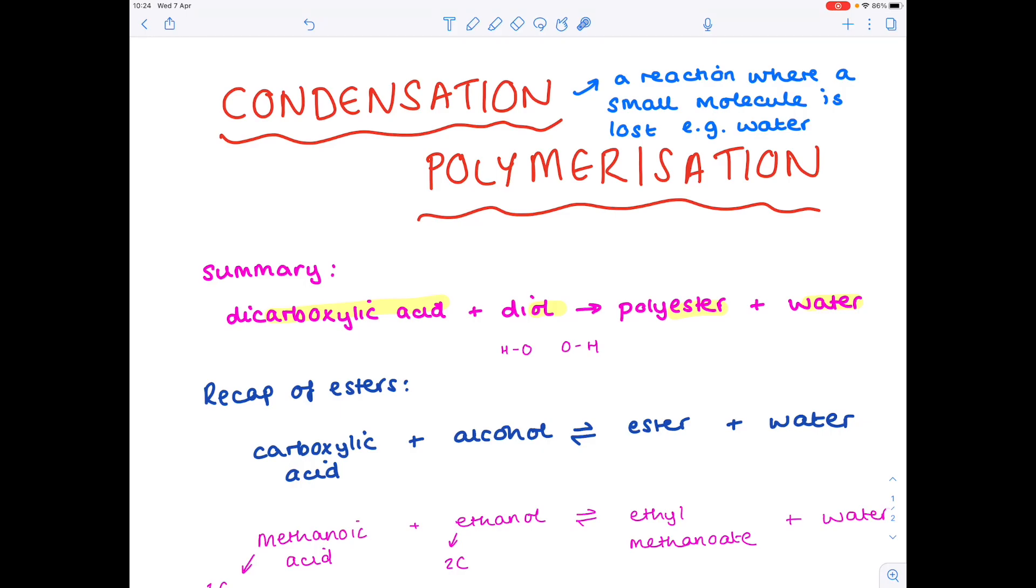And we're also going to have that carboxylic acid. But guess what? It's a dicarboxylic acid, which means that you'll have two of that carboxylic acid functional group. So I'm just showing you first of all how we're actually going to set this up. And the easiest thing to do is look at an example. And the example we're going to look at is the reaction between ethanedioic acid and ethanediol.